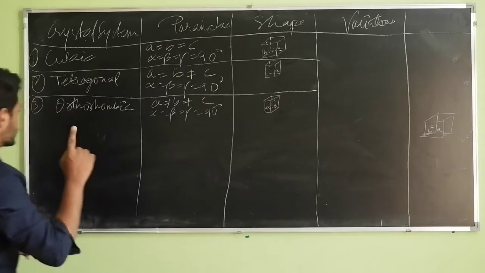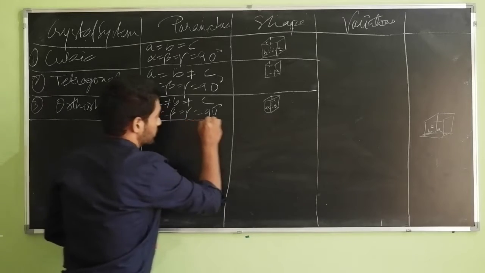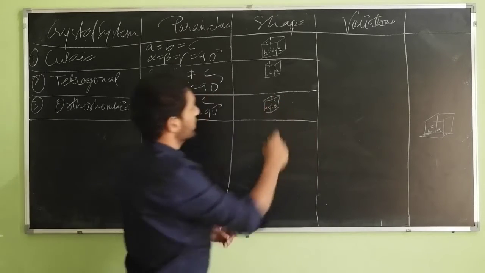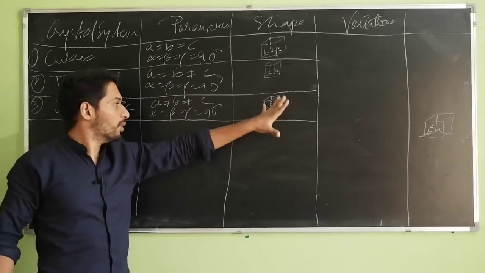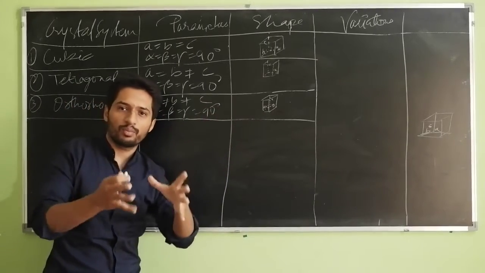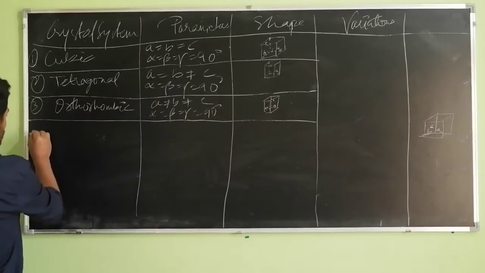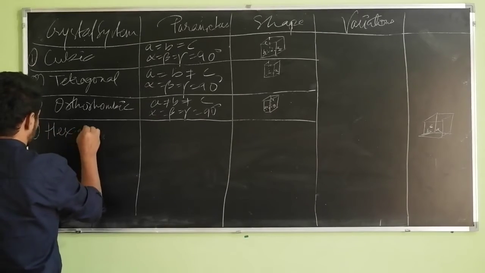Alright, as we already discussed the method, the trick to remember the angles between the sign. So it doesn't matter because every angle is 90 degrees. So it doesn't matter where the angles are, but remember the angles between A and C, what are they called? Between B and C, what are they called? Okay, so the fourth one that we have is hexagonal.